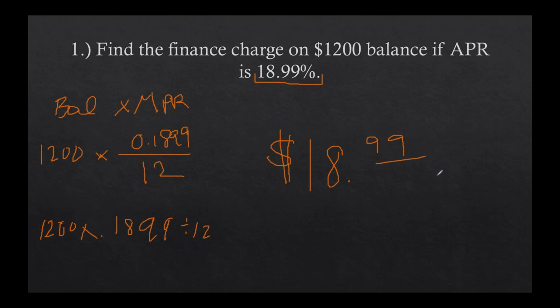Yeah. So if you carry a balance of $1,200 and you have an 18.99% APR, next month you're going to have an additional $18.99 on your bill as an interest payment, right? So think about $19. I mean, I can eat for almost an entire week on $19 if I'm being frugal, right? I can do a lot with $19. And that's just free money that you're giving to the credit card companies, which is why they give you these small minimum payments, because they want you to carry over a balance, because that's where they make their money.